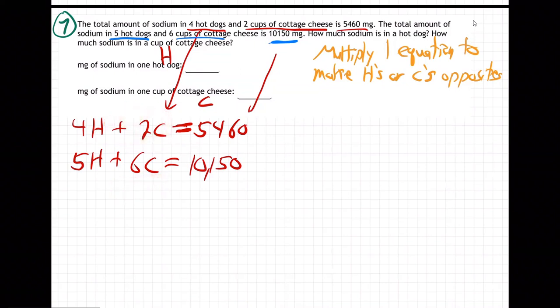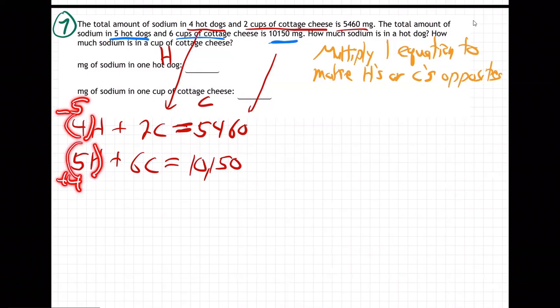Now, instead, great question on that. Instead, I could have done the h's. I could have said, well, how do I make them opposite? Well, you can always multiply. What could I do to 4 and 5 to make them become the same number? Well, I could multiply the 5 by 4 and the 4 by 5, and then they're both going to become 20. I'd have to make one of them negative, like negative 5 times 4 and positive 4 times 5, to make one of them a negative 20 and the other a positive 20.